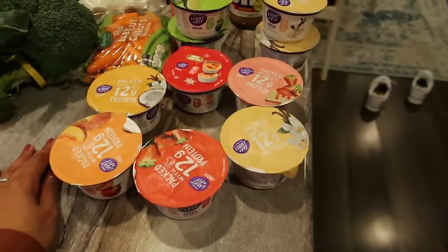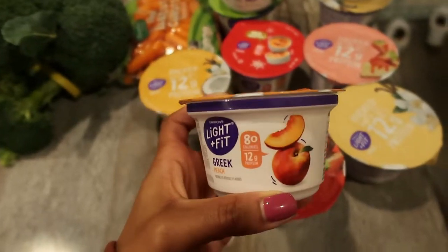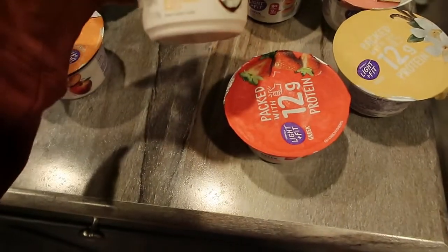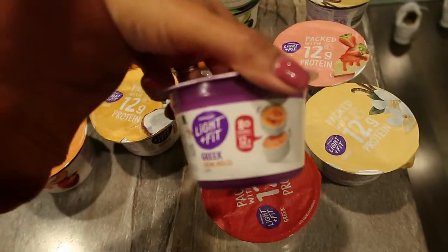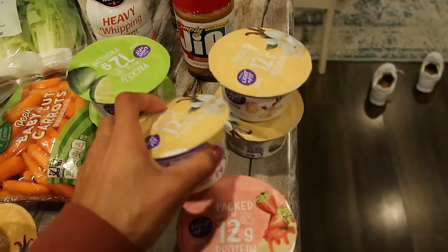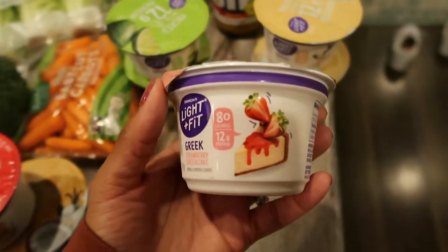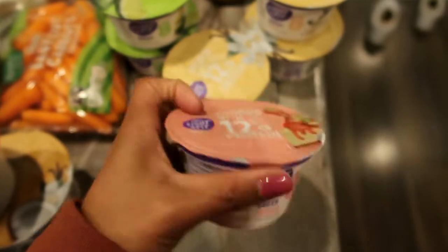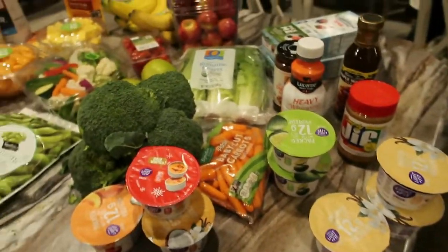I am allowed to have Greek yogurt this week as one of my snacks. This is the Dannon Light and Fit Greek yogurt. I picked up several flavors — peach, strawberry, toasted coconut and vanilla, creme brulee, and three different vanillas because I'm a plain Jane at heart and you can never go wrong with plain vanilla Greek yogurt. I also picked up one strawberry cheesecake flavor just to try it out, and two key lime because I absolutely love that flavor. That is everything that I got in my grocery haul.